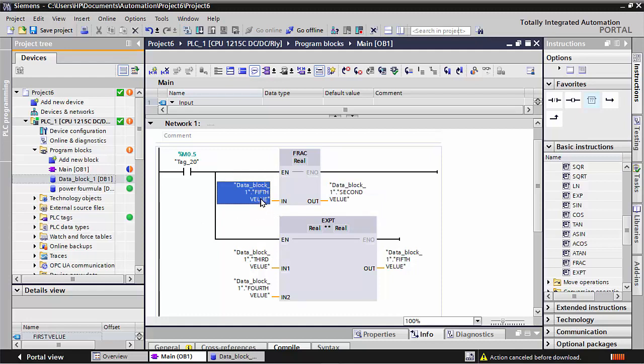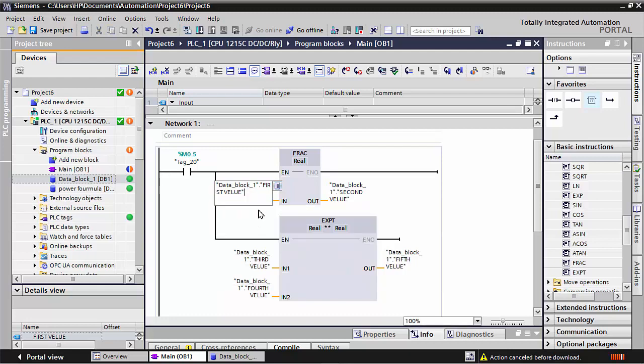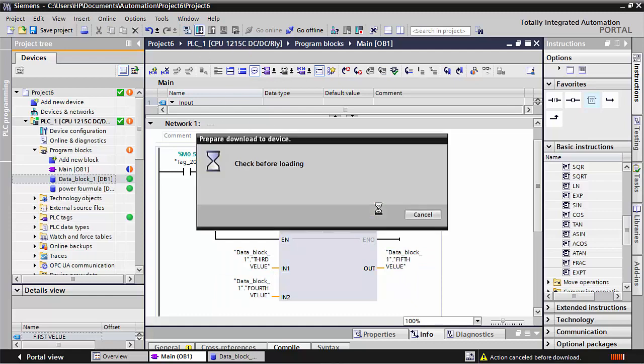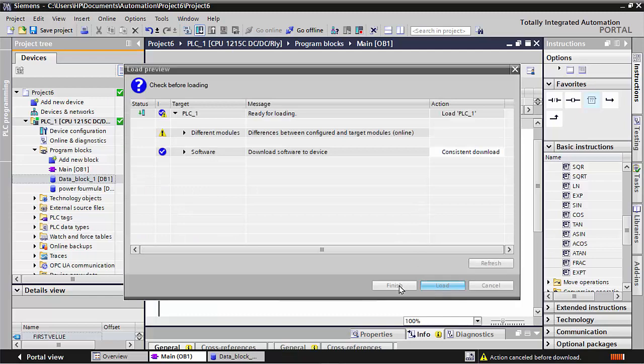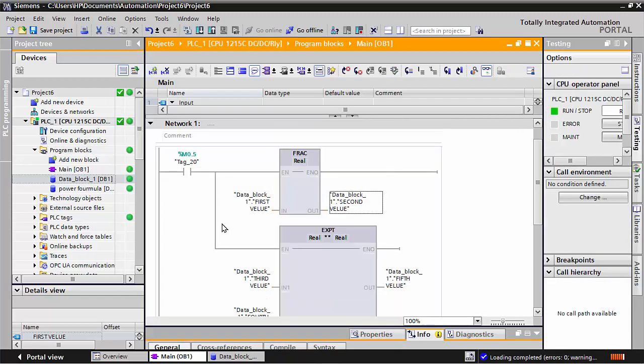I wrote the fifth value here, but I have to write the first value here, and here second, third, fourth, and this one fifth. Now again download to the PLC and then click load. When making the data block in PLCs, you have to be most careful and proper when you write the names. After that there will not be any problem.